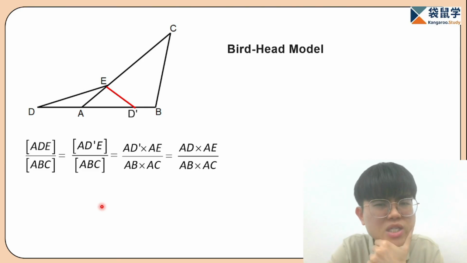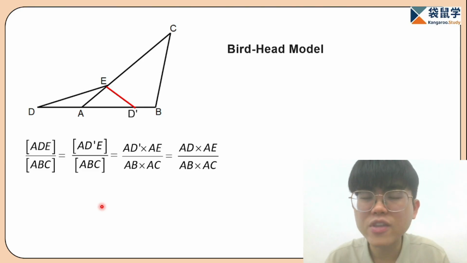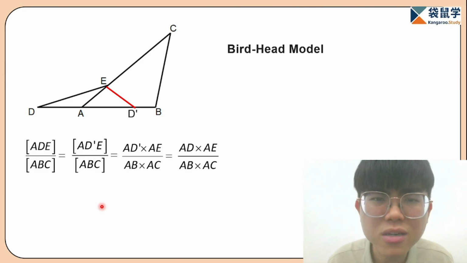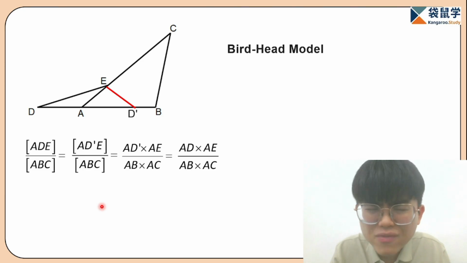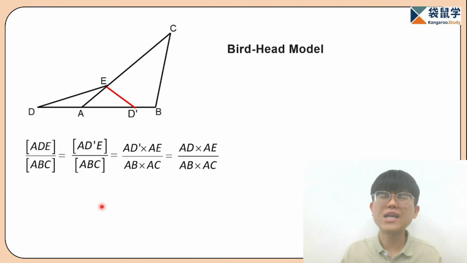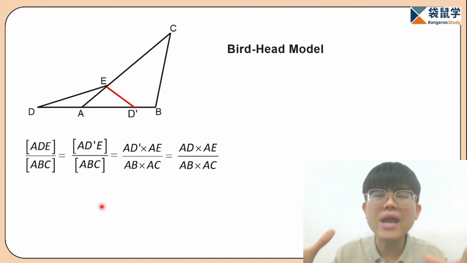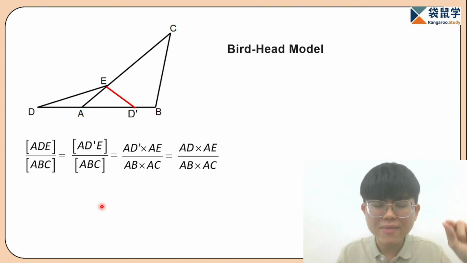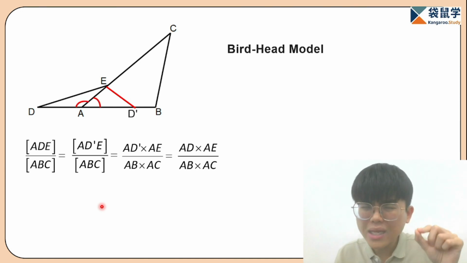But isn't it that just now we said the two triangles have the common angle, the same angle? But in this case, do we have the same angle? Oh, actually everyone, another characteristic to be the common angle is: you see that these two angles, what is the sum of it?